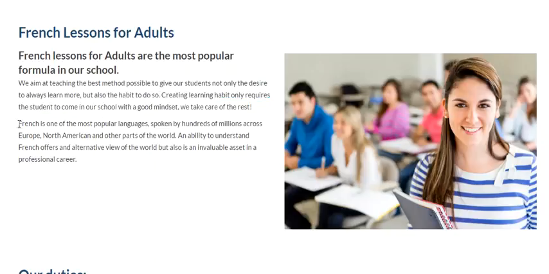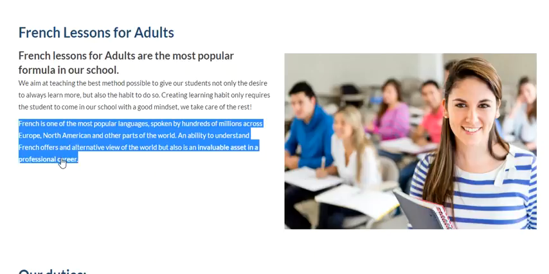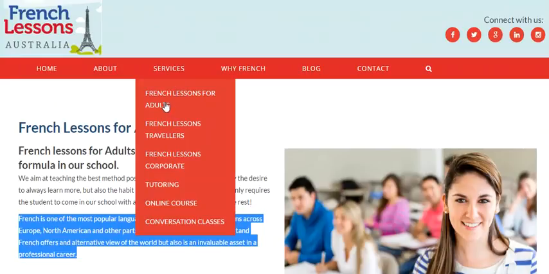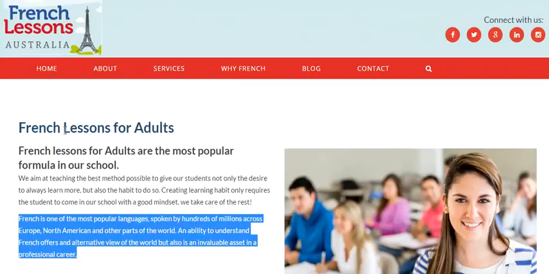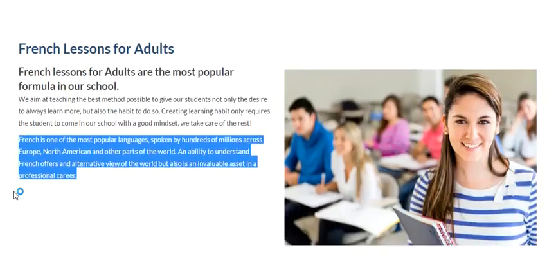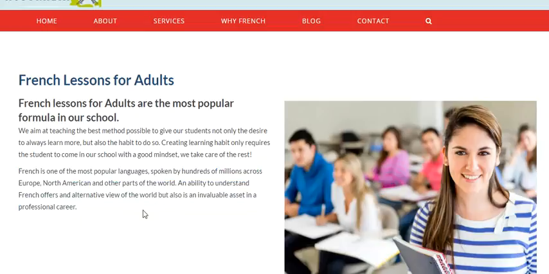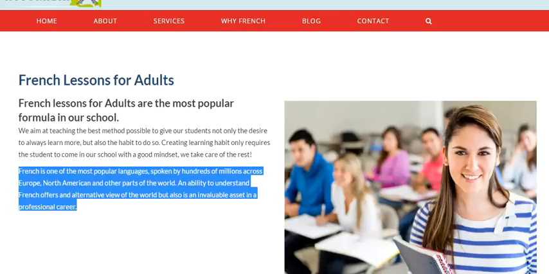At this point, if we're thinking about stage of awareness of the prospect, of the reader, someone who is clicking on services and going to French lessons for adults, they already know, almost certainly, they already understand why French itself is important. They're not pain aware or completely unaware. They are at a stage of they know the solution. They are looking for a product to solve their problem. So you don't have to convince them that French itself is something valuable to do. That's why they're on your site in the first place.